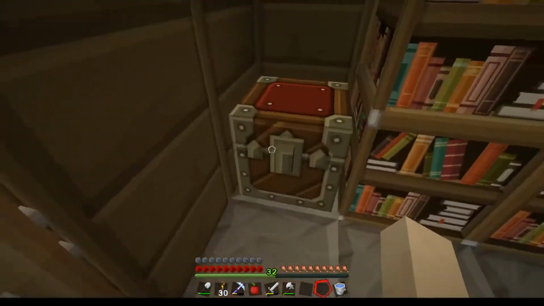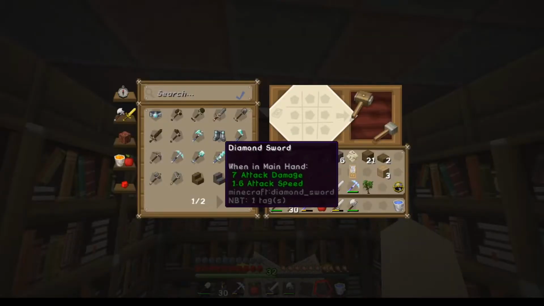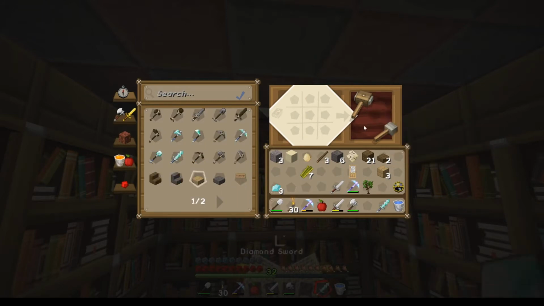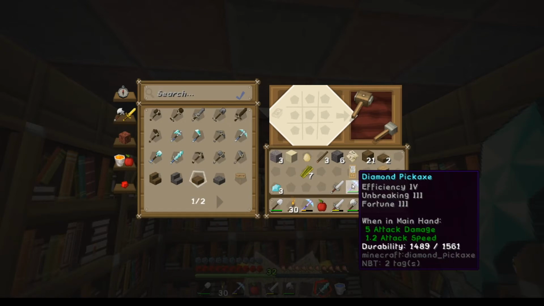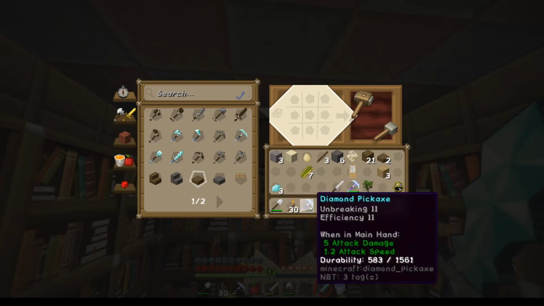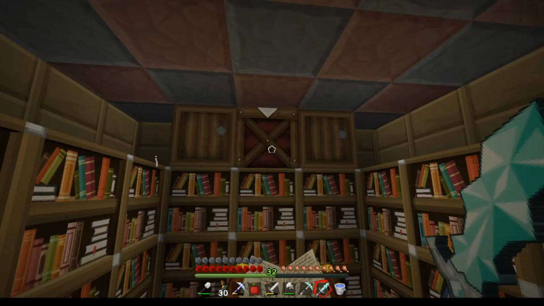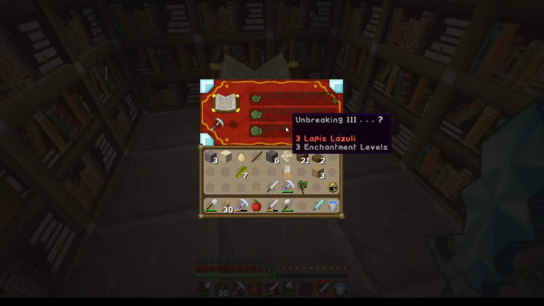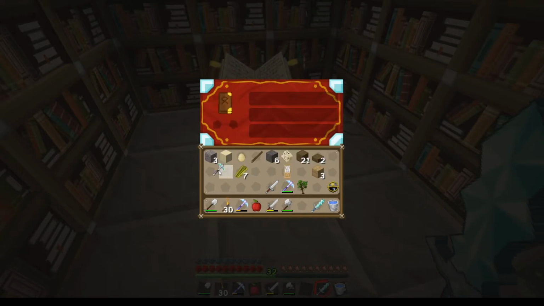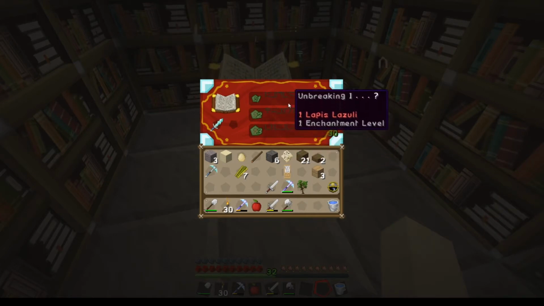Yeah, that's nice with the place. Diamond sword and a diamond pickaxe. We should make a diamond pickaxe? No, we have enough. Or maybe one new one. Check what they have. Oh, I'm breaking 3, nice. 1, 2, 3, yes. Smite 5. Oh, smite 5.